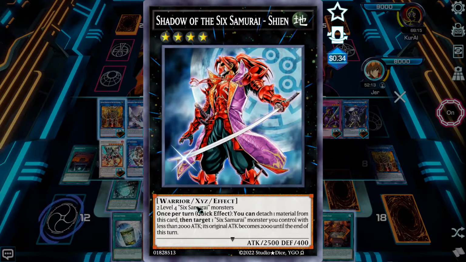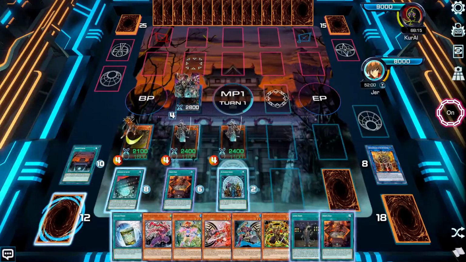So you can see here how these work. This one's made with, right, you always want to make sure you're reading your cards, of course. The card will tell you how that works: it's made with two level 4 Six Samurai monsters, which we have, because I have the Kaizens and I have the Zanji. So I'm just going to use the two Kaizens. We'll leave the Zanji on the board.